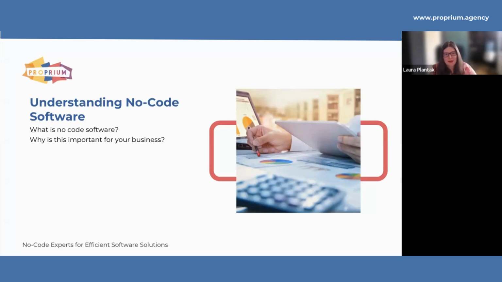This rise of no-code software represents a significant shift in how businesses approach technology. Traditionally, developing any software and applications required a lot of technical expertise and resources, including a lot of experienced developers and extended teams that need to help you prepare everything and adjust to your liking. But no-code platforms eliminate these barriers, and they give you a place to start leading your own processes on your own and then adjusting it to your own business. We'll see an example really soon, but that's the goal of no-code software.